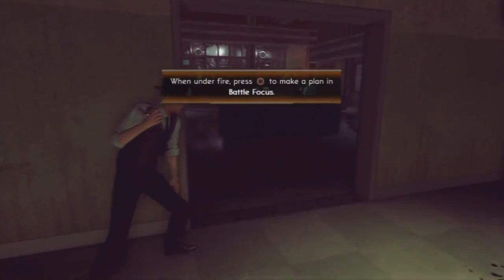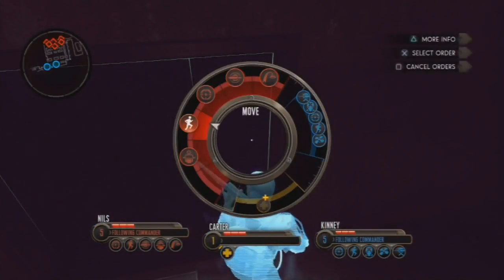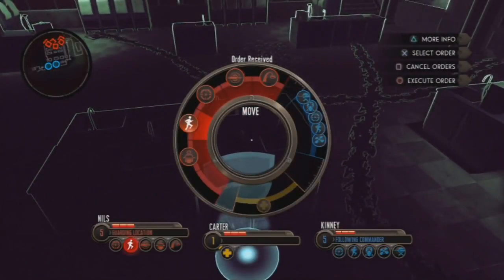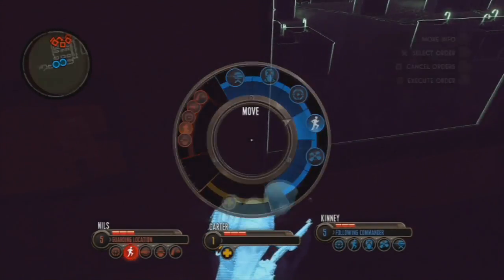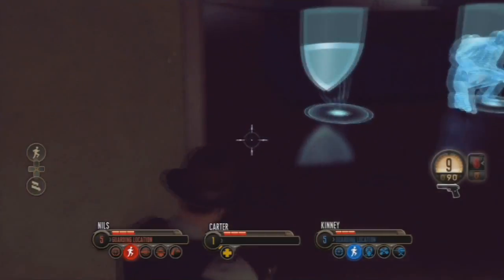Another fire press circle to make you land in battle focus. Alright, that's our objective. We're gonna have to tell each of these guys what to do. Keep your head down. On the move. Open fire! Got that spot all stitched up! Take cover there! Okay, there we go. Moving! In position!